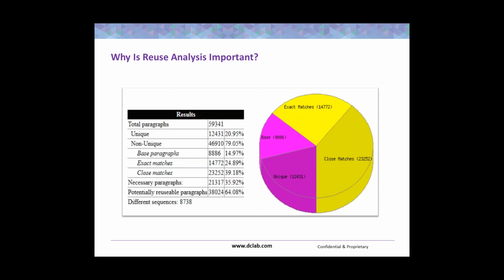This is just a snapshot of a report that is created by an automated tool. This pie chart can tell you a lot. It basically tells you that almost 25% of this data set is duplicated. Can you imagine, this is a potential immediate saving of 25%, and that's a lot.